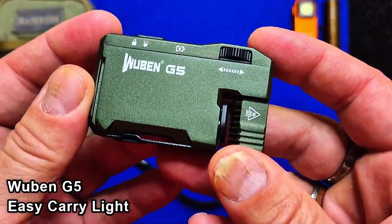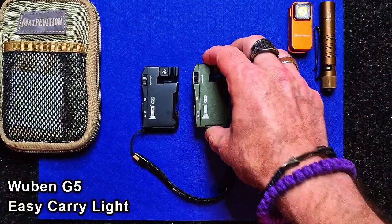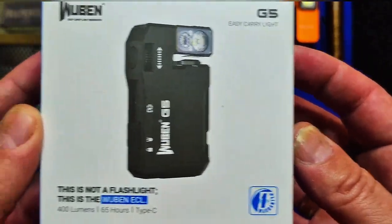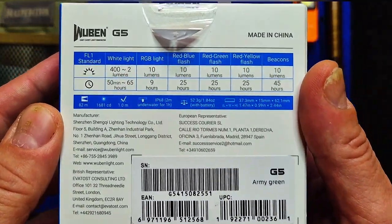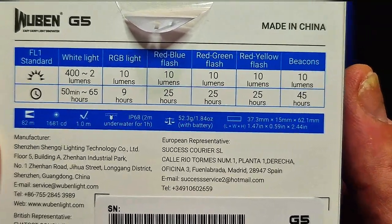This is the Wuben G5 ECL or Easy Carry light. So first off, we'll have a look at the box. So this is the box it comes in. Very well packaged. Has your information on the front, your Wuben G5 Easy Carry light. On the back, it has your product information and also your light modes, colors, lumens, ratings, and durations.